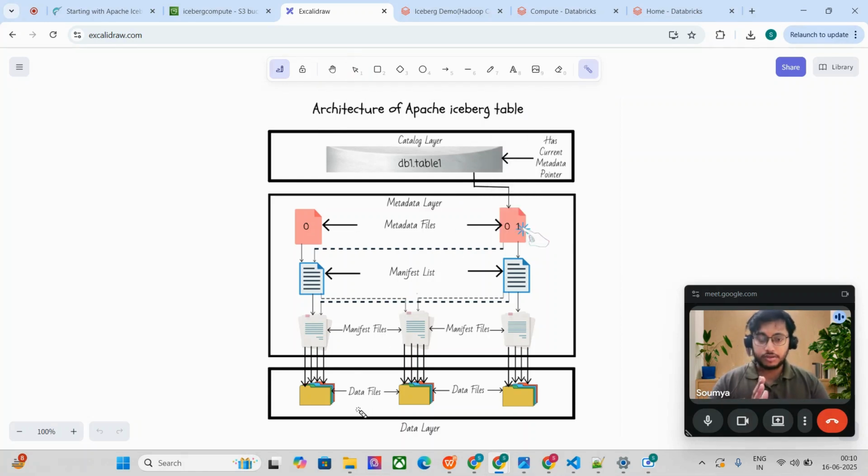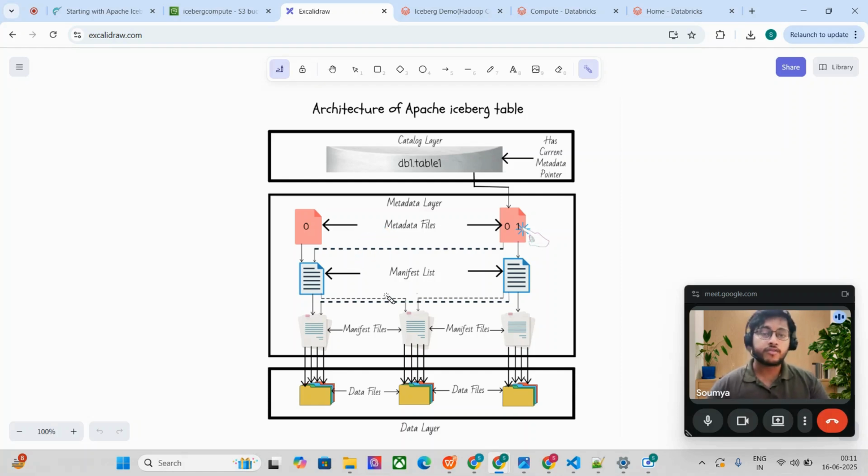At the most granular level are the data files. The information of these data files is stored in the manifest files. But the information about these manifest files is stored in this manifest list. And information about this manifest list is stored in the metadata files.